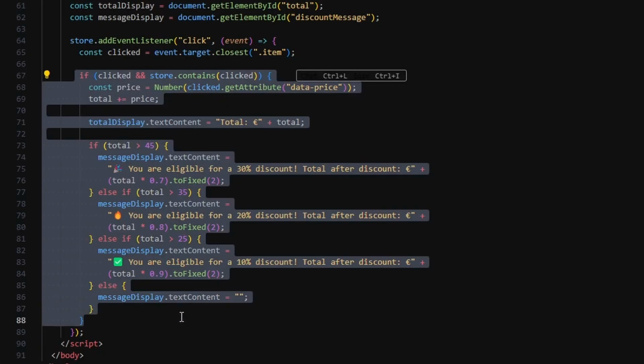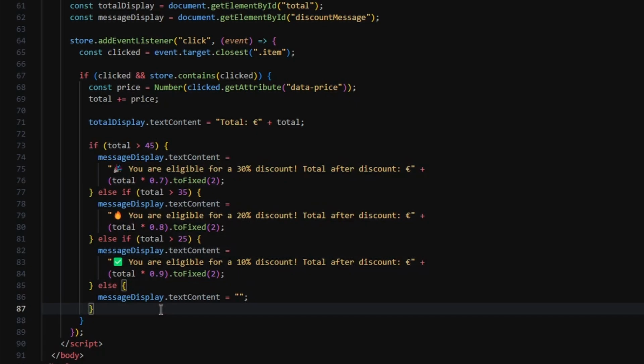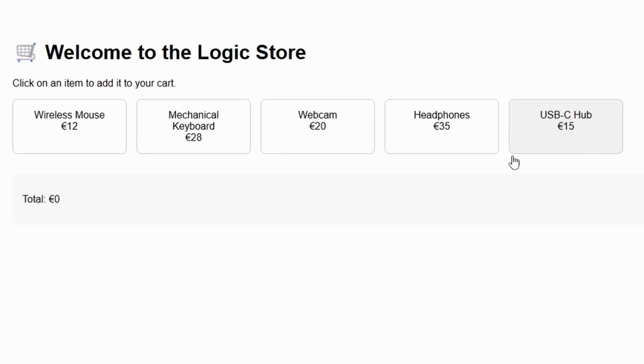In the end, it all comes down to a few values, a bit of math, and a handful of if statements. Want to make it your own? Go for it. Change the prices, tweak the thresholds, swap the discount emoji so it doesn't look exactly like a certain Chinese shop. Right? It's just logic.